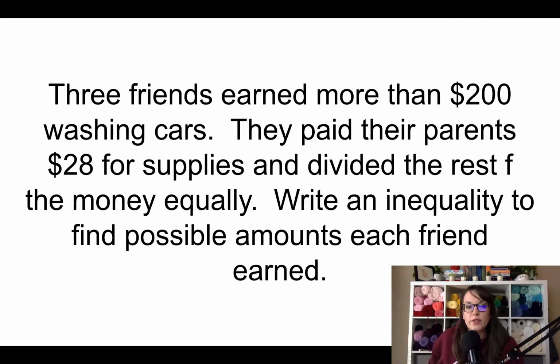3 friends earned more than $200 washing cars. They paid their parents $28 for supplies and divided the rest of the money equally. Write an inequality to find possible amounts each friend earned. So go ahead and write your equation. Leave out your symbol. So we have 3 friends earned more than $200.